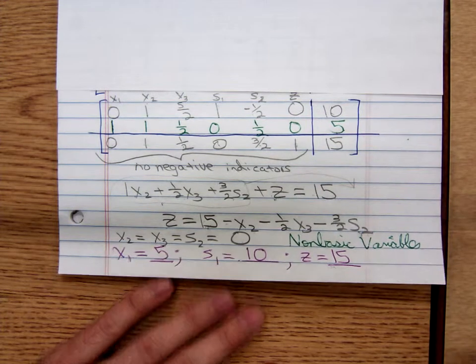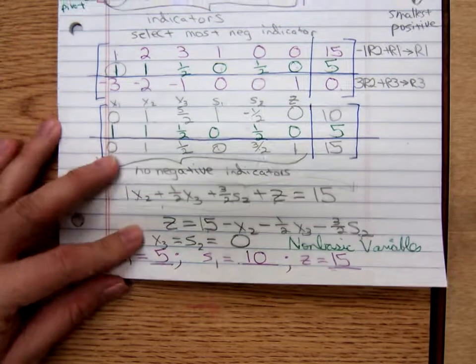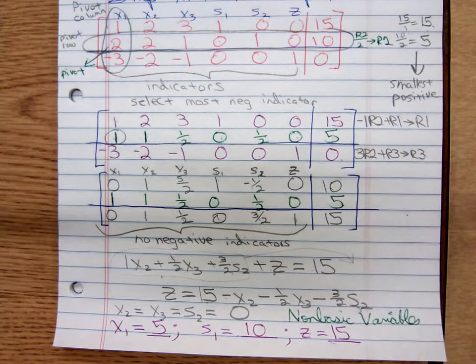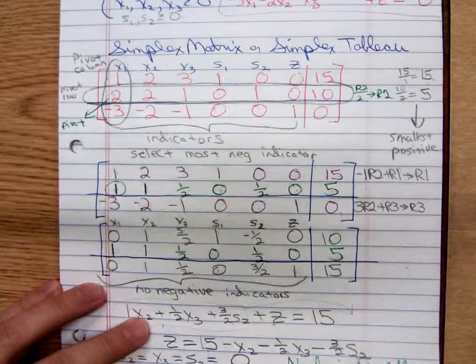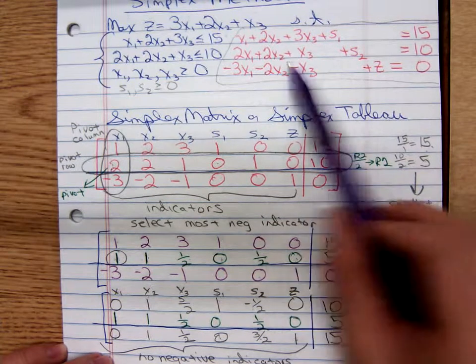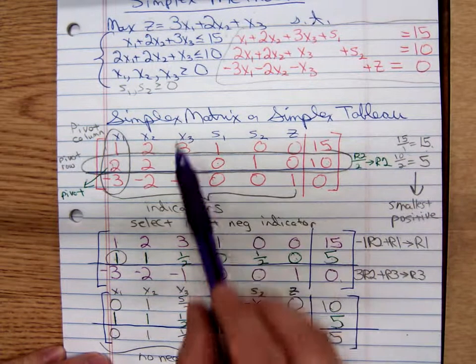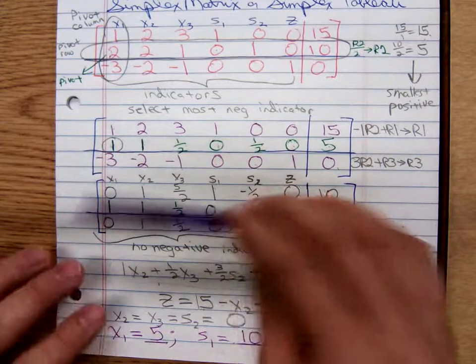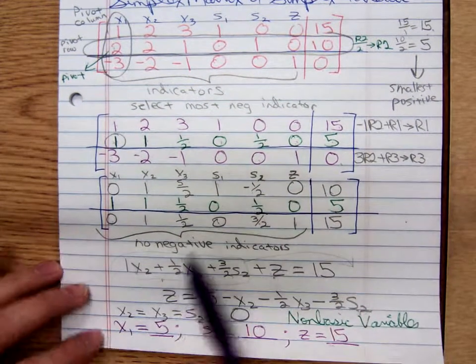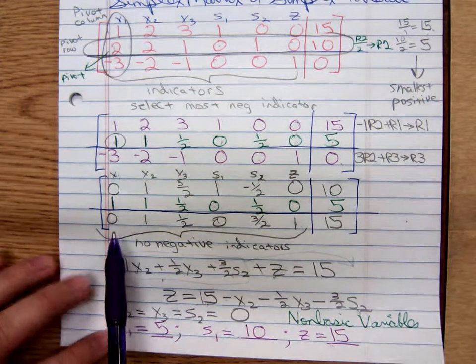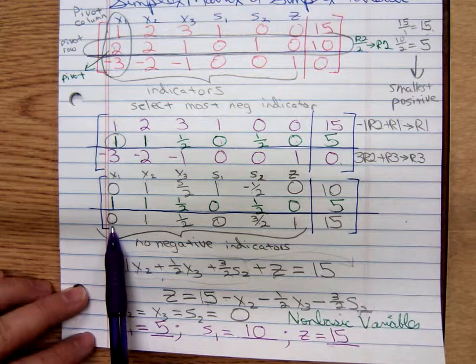So anyway, I hope that's helped you with the simplex method, but now I'm going to do another video. I'm going to work out another problem, and we're going to go all the way through it, but we're going to skip over this equation stuff from the statement of the problem. We'll go straight to the matrix. We'll do the matrix reduction, the simplex process, and then we'll go from the simplex tableau with no negative indicators directly to the final answer.